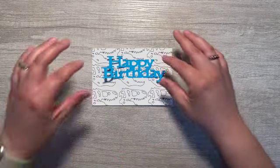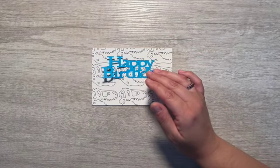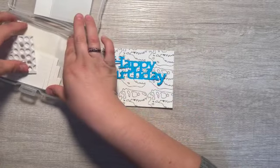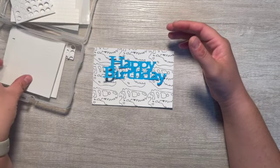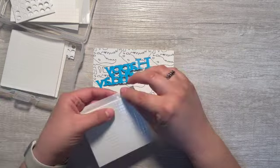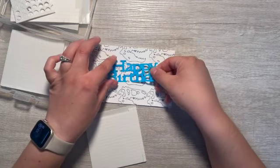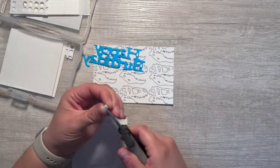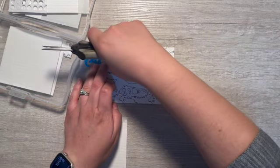So, okay, I'm going to use foam tape to pop this up. And this is one of those moments, oh no, do I not have any more strippy pieces? I only have squares now. Oh, these might not be small enough to use, and I don't feel like cutting them up. No, I think that is too big. Okay, I am cutting these tiny little squares of foam tape in half to use to pop this up because the squares themselves were too big.